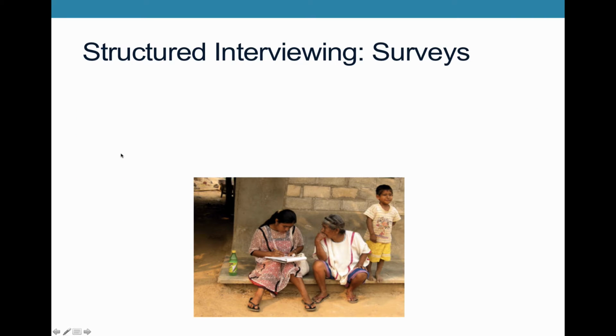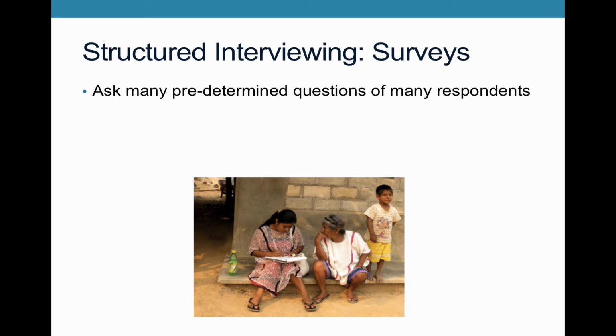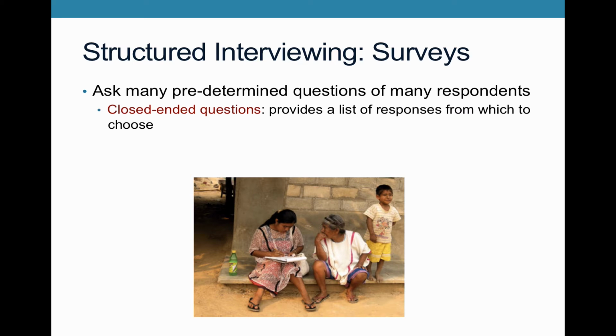The first type is that you might want to do a survey. And this we would think of as interviewing. It's a structured form of interviewing. So in a survey, you're talking to people and asking predetermined questions, and you're asking several of these questions of many respondents. So you'll be able to take out, say, 20 minutes of their time, maybe 30 minutes, and you're asking quite a number of questions in those 20, perhaps 30 minutes. And you'll want to get these answers from lots of different respondents. So your questions can take one of 2 forms.